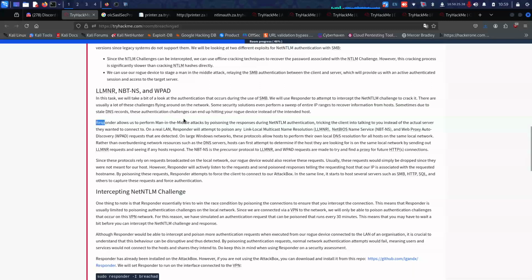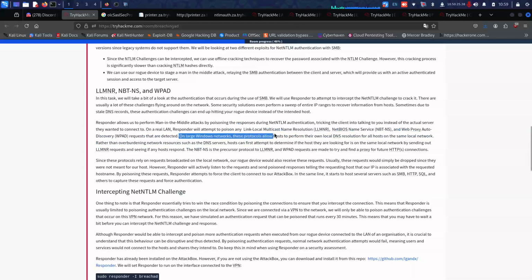Responder allows us to perform a MITM attack by poisoning the response during the NTLM authentication, triggering the client into talking to us instead of the actual server they wanted to connect to. On a real LAN, Responder will respond to and attempt to poison any Link-Local Multicast Name Resolution, that's LLMNR, NetBIOS Name Service, NBT-NS, and Web Proxy Auto-Discovery, WPAD, requests.